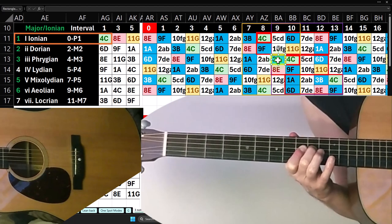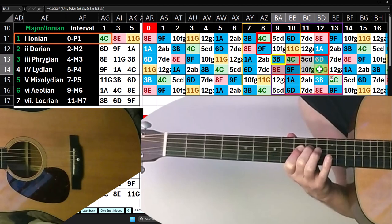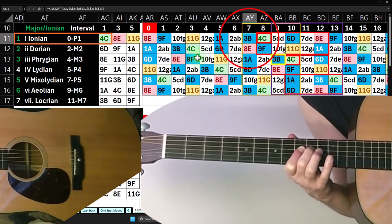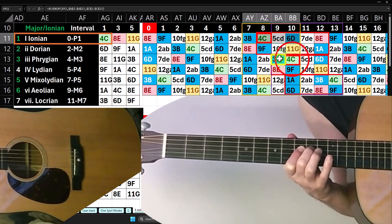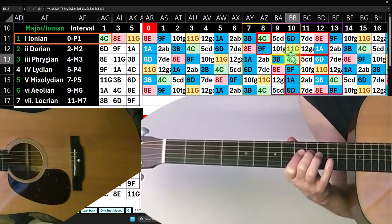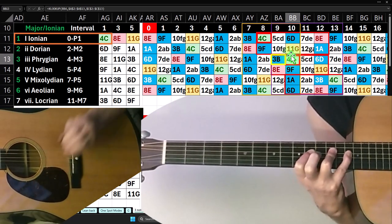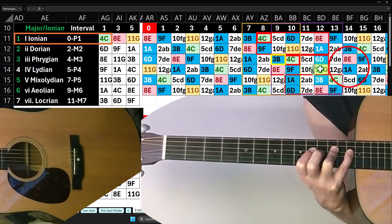So now when I'm on the second round of the same shape, then you can actually think of it as though I'm playing, in essence, what would be the Locrian shape, right? Three note per string Locrian, which would be these three notes, right? Because I'm starting on the second note of what would be the Locrian shape. Or if I wanted to repeat the same three note per string shape, then I can start on the C again and then play it out here, right? Boom, boom, boom, and start over and play the same shape down here.